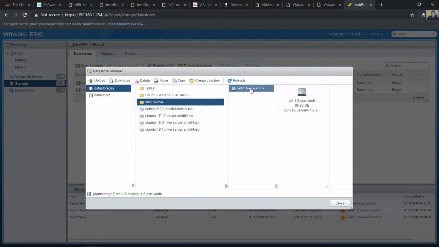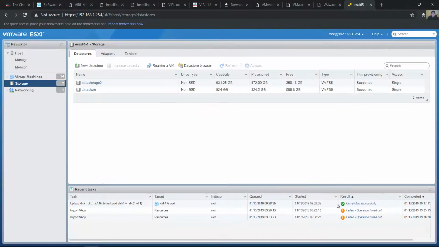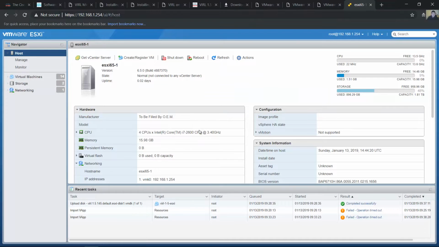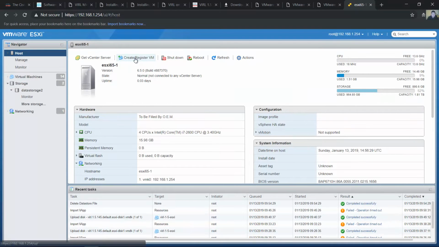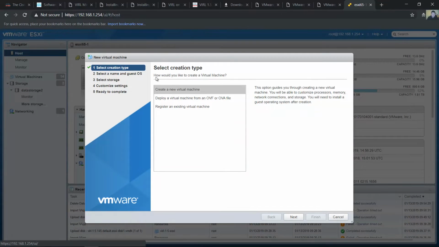This is the virtual hard disk. The import of the virtual machine failed, but the upload of the disk was successful. Create, register virtual machine.